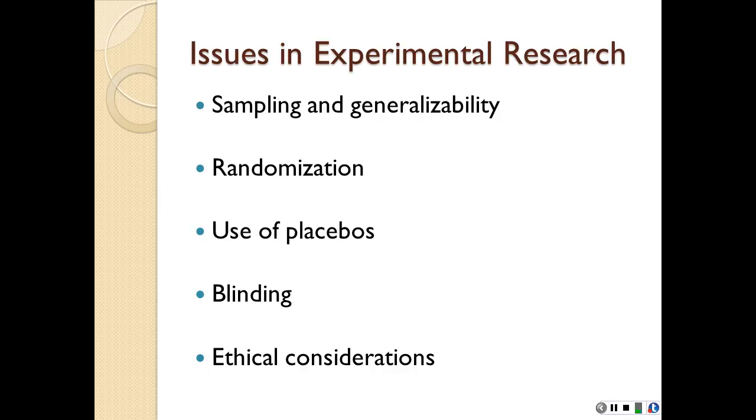Now, a lot of times in experimental research, you hear about the use of placebo. A true placebo, a truly inert substance, is rarely used in research. Generally speaking, especially in treatment trials where people actually are sick, if there's an existing treatment, you cannot ethically withhold that treatment from them. So usually when you have an experimental design, you're not comparing to a placebo, you're comparing to the standard of care.